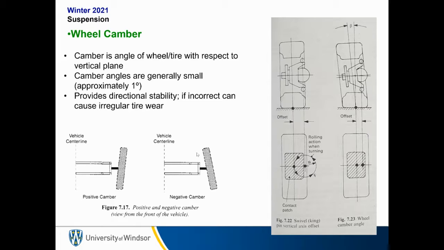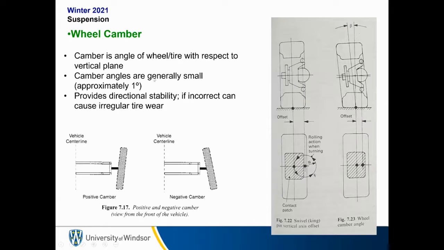What I hate seeing on the road is when you see someone who's driving traditionally an import type car and you see their wheels look like they're about to tilt and fall off. They have an excessive amount of negative camber. I hate this because this is actually incredibly unsafe and has no performance benefit whatsoever. For some reason, this has become a fad of people where they want to have their wheels with excessive negative camber. This is not good from a stability standpoint or a performance standpoint, and it's just outright dangerous. But apparently that is what some people think looks good. I think it looks terrible, but you know, whatever.